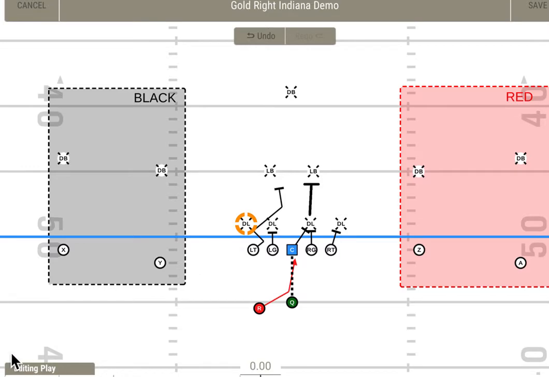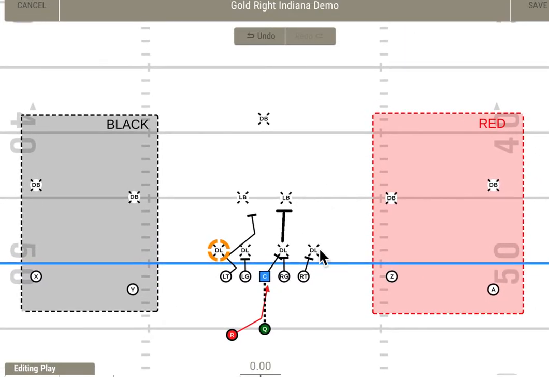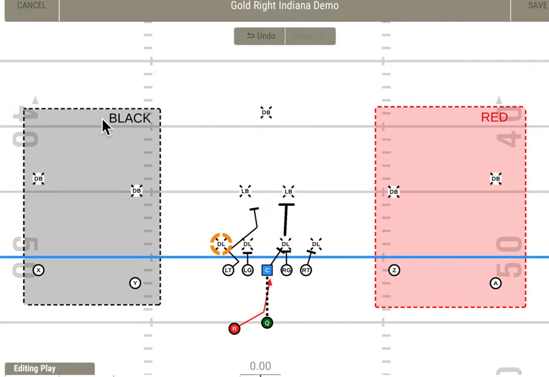Now, if we say gold right, Indiana, black, all right, we have red for the front side. I don't know any colors that start with F, so we have the R there, red front, black in the back, okay? So the back side, we'll actually use this quite a bit. Very simple but effective. Why? You're going to push towards the linebacker over you, then you're going to break and block that D back here. X, you're going to fire off the ball 2 to 3 steps extremely hard, retreat behind the line of scrimmage, and work towards the quarterback.